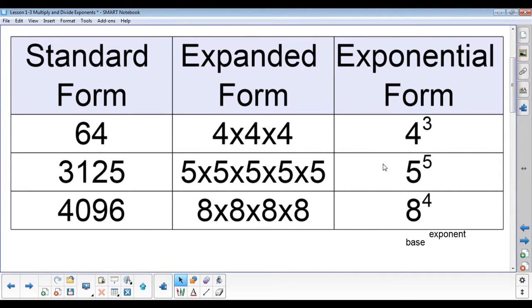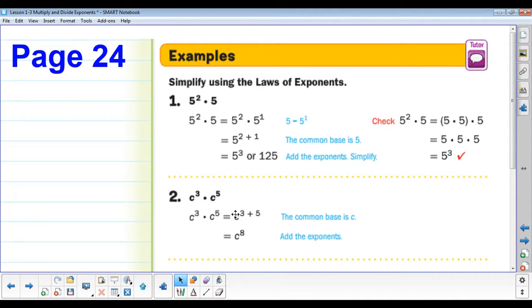So you'll notice that exponential form is basically just a shortcut for us, so we don't have to write all of this out. Now, that's a lot of what we went over last week. This week, they gave us 2 laws of exponents. The first one was the product of powers, and it said that if we are multiplying 2 powers with the same base, instead of writing everything out, we can just combine the exponents. And by combine, I mean add.